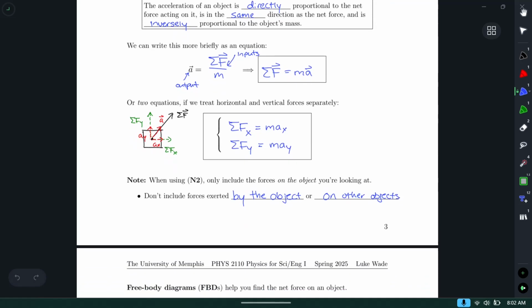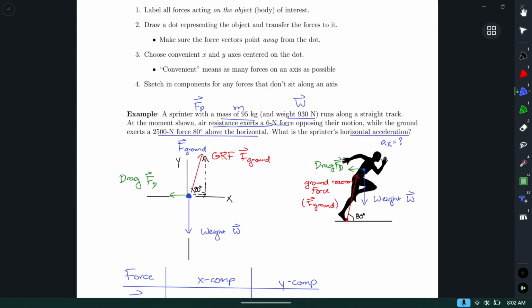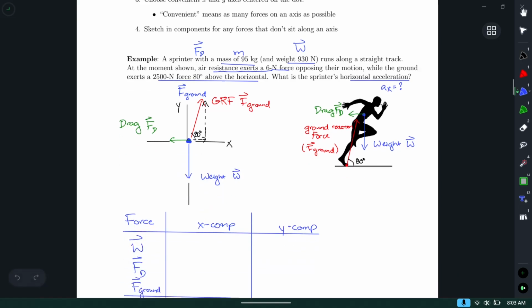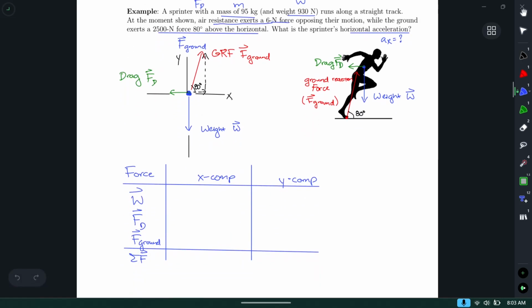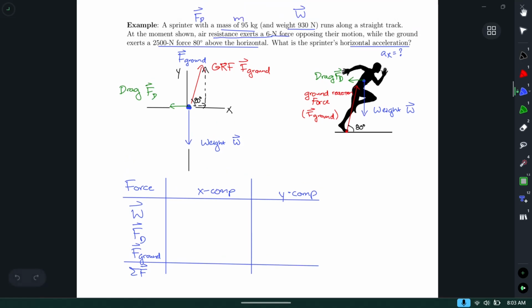We're generally going to look at that as two separate components, though, one happening in the x, one in the y. And we're going to apply that with free body diagrams, which is what we started drawing here. So free body diagrams are just listing all the forces acting on an object in a sort of organized way, and then using it to find the components of these forces, add them up to get the net force, and then apply the second law, or first law, depending on the situation. So that's where we were here.